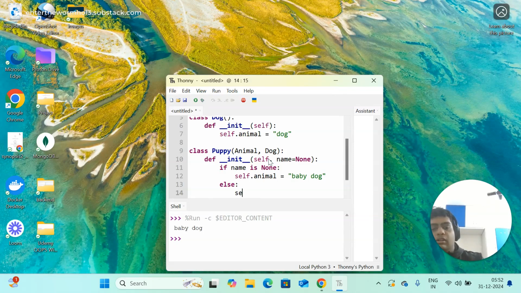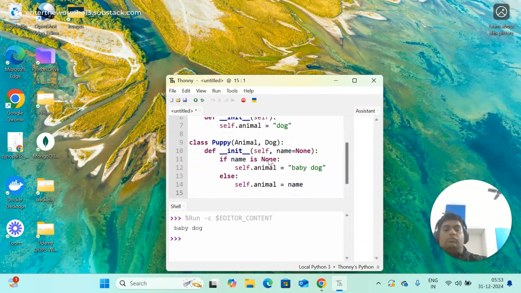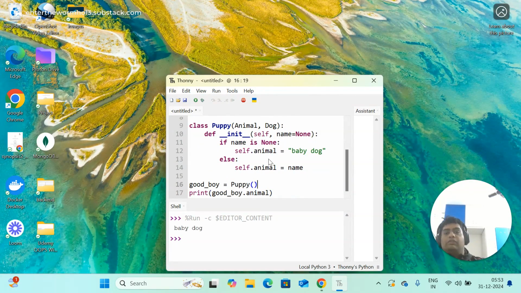or else name it to the name. So we have two instances, good boy and good boy 2, equal to puppy. We'll just name it Goldie.